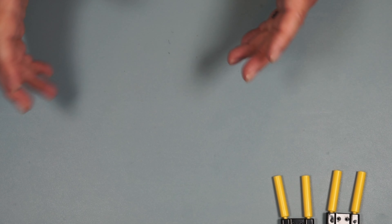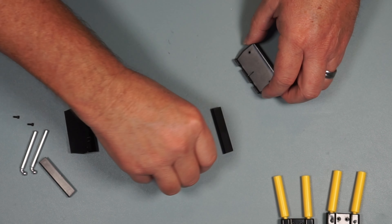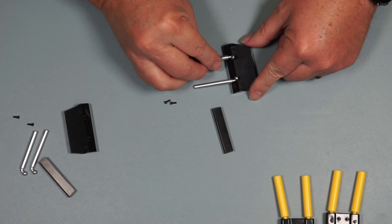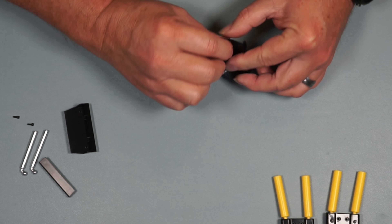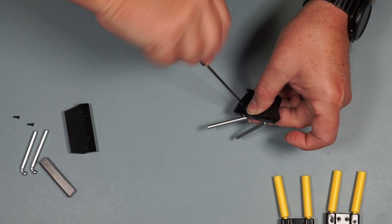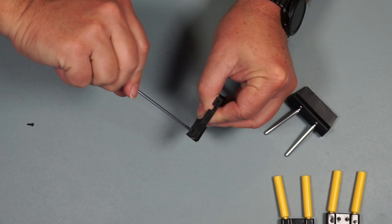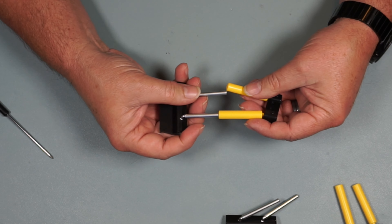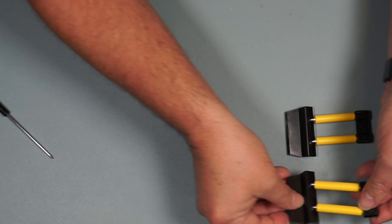Since we're making the right and left leg, we're going to be doubling everything. We're going to take TR7-13 and two TR7-14s, set the little ball part right into this piece, just like that. Then we take TR7-17 and that goes over the top of it. We flip that over and put two PB2.3x6 screws on this side. Let's make another one — and there's two. Now we're going to take those two pieces and slide the silver part into the yellow part. We'll do that with both of them and set them aside.